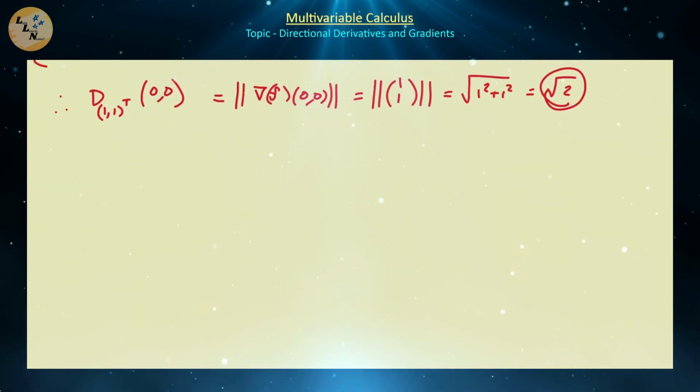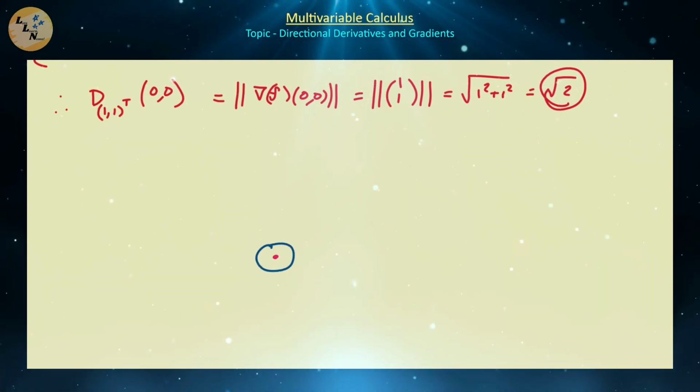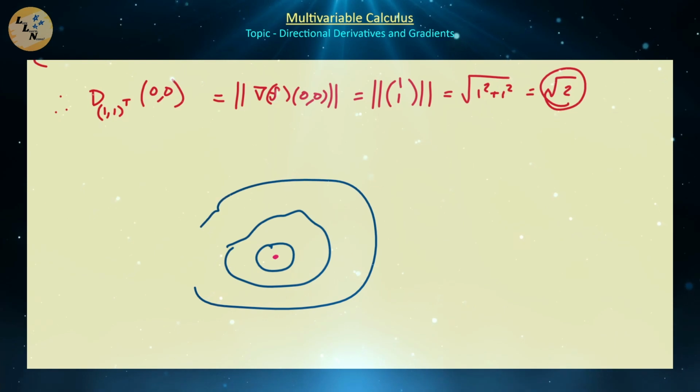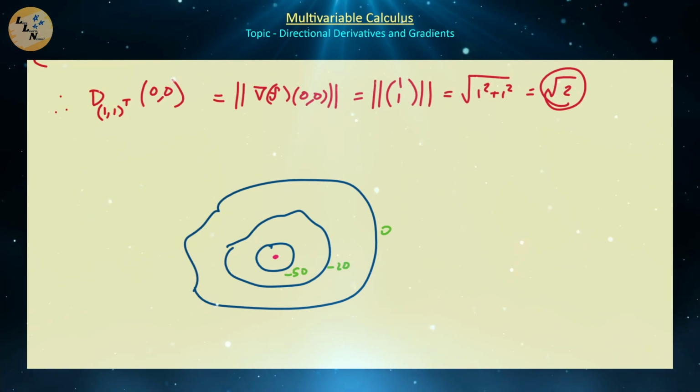So we sort of think about this from the contour plot perspective. Let's assume that we're sort of chilling here at the bottom of an ocean, right? And we want to, for example, find the steepest path outside of this particular contour, and let's assume that these contours increase. So we have, for example, minus 50, minus 20, and then finally 0. Right? So what we do is we go in the direction of the greatest change. Let's pretend that this is actually our surface. So (1, 1) will be the direction of the greatest change, right?